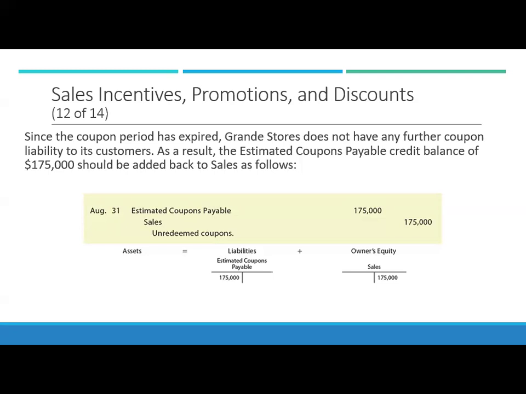And that's because when we're making these accounting estimates, we make the best estimate that we can at the time and then adjust it later as necessary. And that adjustment is recorded in the period in which we gain that new information. Now we have the new information that customers only ended up using all but 175,000 of the amount that we accrued.